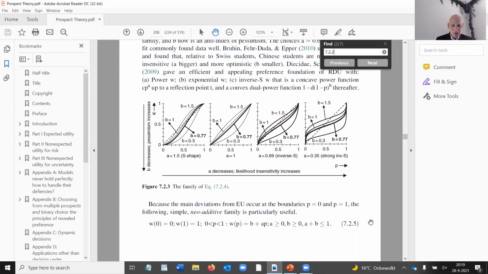Let's again do this thing. We take one constant B, let's do B equal 1 again, and again in every panel that's a fat curve. Then we move to the right, we change A, we see what happens. And we see, as with Parametric, the smaller A, the more insensitivity we get. That also holds for other B's: always the smaller A, the more insensitivity. So A is an anti-index of insensitivity, B is an index of optimism, the two components that we want to have that are psychologically interesting, and also empirically we find that these families fit data quite well, so they do quite what we want them to do.